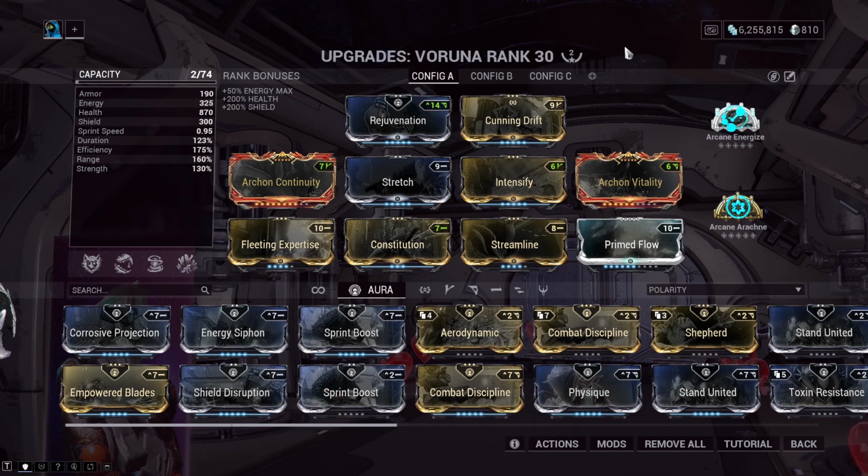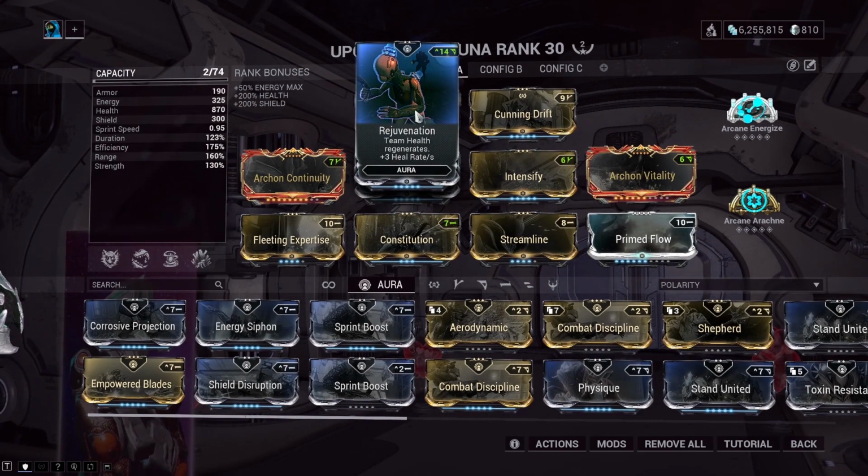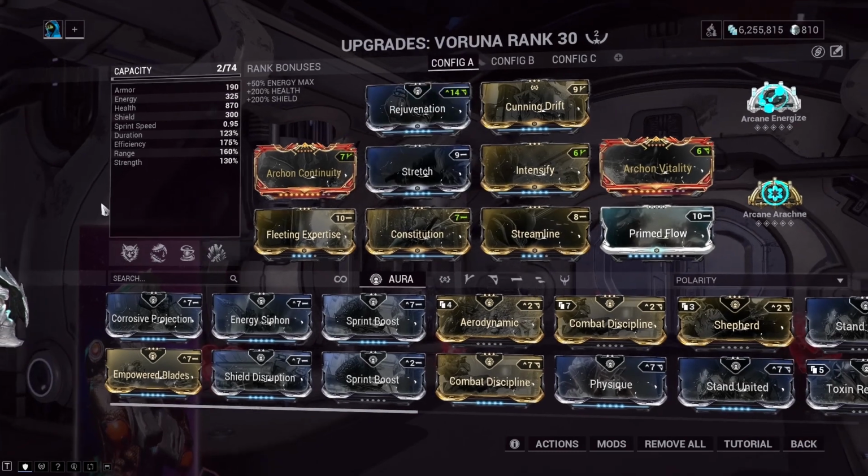So I do want to mention to you guys the 2 options that you can have, as we can definitely push Voruna even further than we currently have. The first option is you can leave the polarity as it is and add Rejuvenation, which will give you health regeneration passively, which is actually a very good thing. But if you're not too happy about Rejuvenation, then what you can do is add a dash polarity by replacing the D, and when you do so, you'll have 2 options.